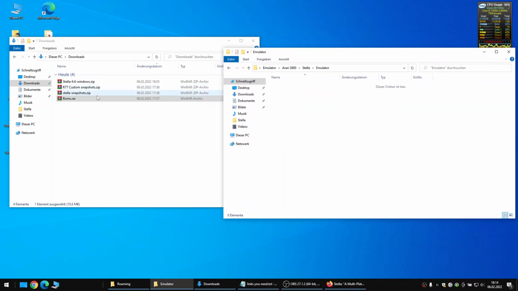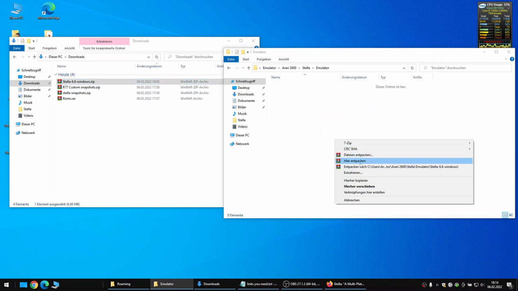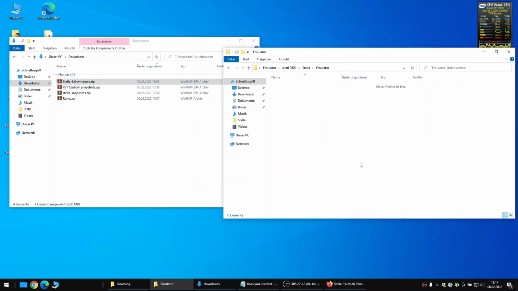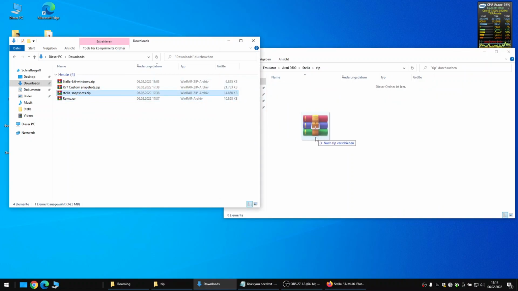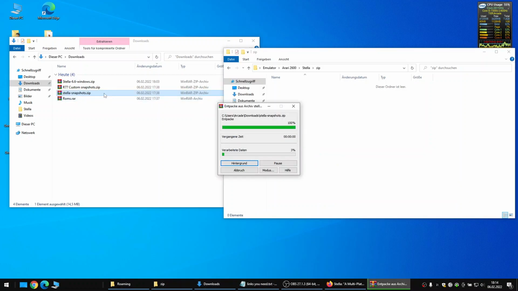But what I'm going to do is extract the files from the zip file in this folder. And you see what WinRAR is doing. WinRAR lets you choose via right click, extract here. This is not that simple with the Windows built-in mechanism. And in the zip file, there you can extract the image files.